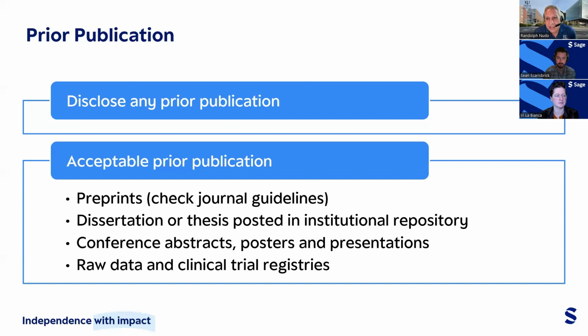And to avoid the need for corrective action after publication, this is something that nobody wants. To retract a paper is a last resort, except in the case where redundant publication is obvious. To avoid that kind of corrective action, please disclose any prior publication or distribution of your manuscript to the editor when you're submitting your manuscript to the journal.